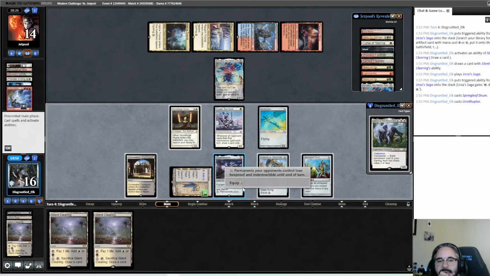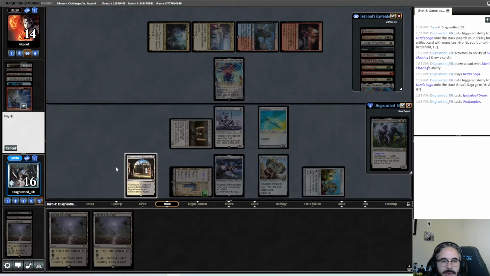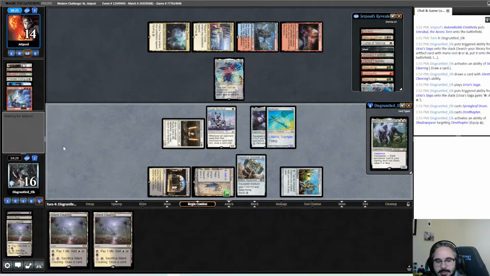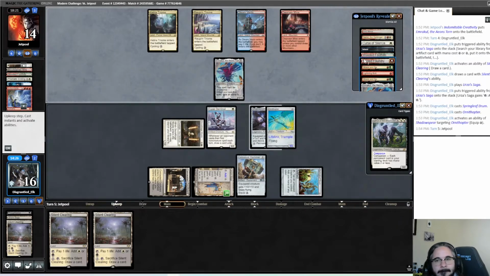I don't know how we're winning. Actually. Tap that one, sure. So we're going to sack Stoneforge, Sentinel. 1, 2, 3, 4, 5, 6. I have no idea how we're winning, but maybe. I don't think so.